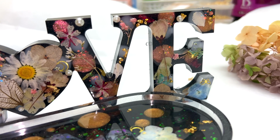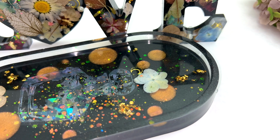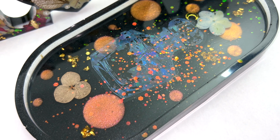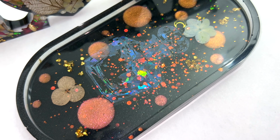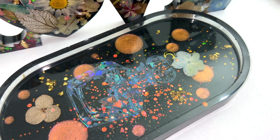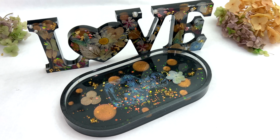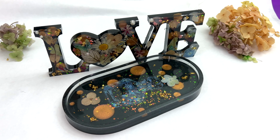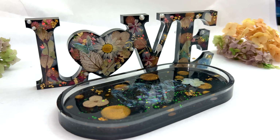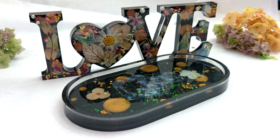And here we go, the end result. Don't you just love this? And I have to say it again, working with the casting resin from Let's Resin is so easy. I really recommend this, especially if you are a beginner. It's really easy working with it. Oh, and also one secret, I always use release spray in my molds. That really helps so that your mold doesn't get stuck on your resin.